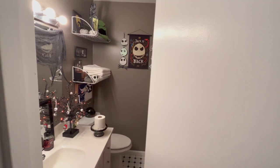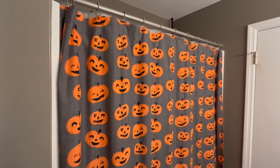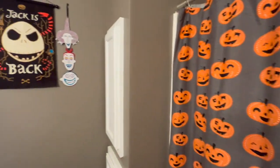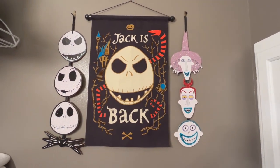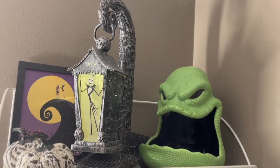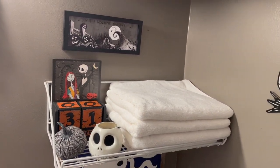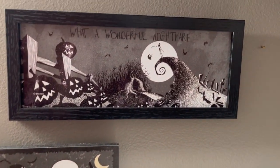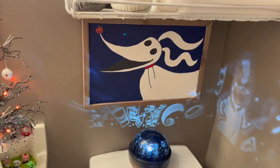This is the Nightmare Before Christmas hall bathroom. Not a whole lot has changed since last year, but I have a couple new items. The shower curtain from last year is perfect for a Nightmare Before Christmas theme. I have pieces from Walmart that are a staple for me at this point. The Halloweentown sign came from Spirit Halloween, and this Oogie Boogie candy bowl from Target's Disney section — it's a heavy, nice piece. I have a countdown calendar that I always leave on October 31st.